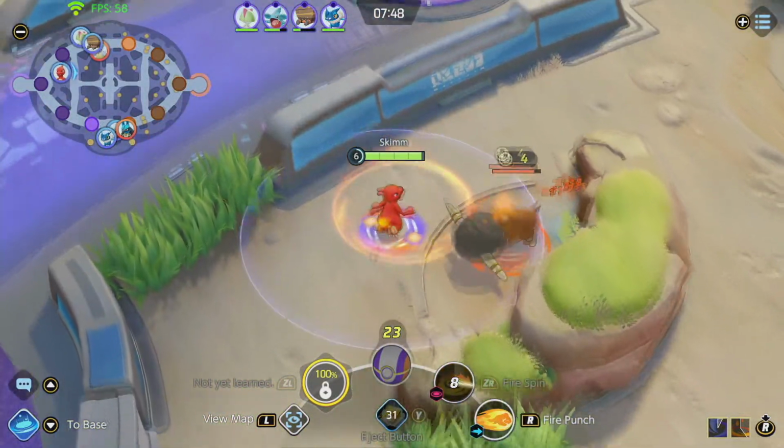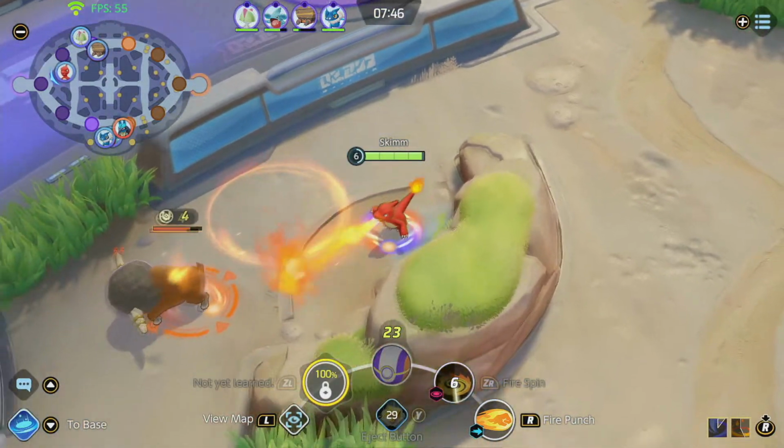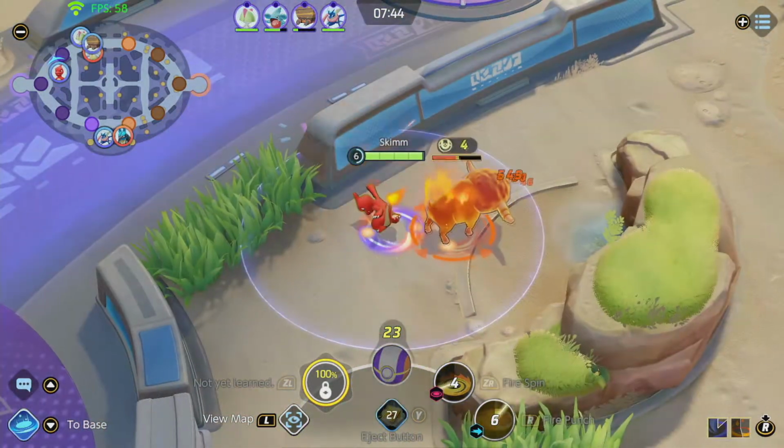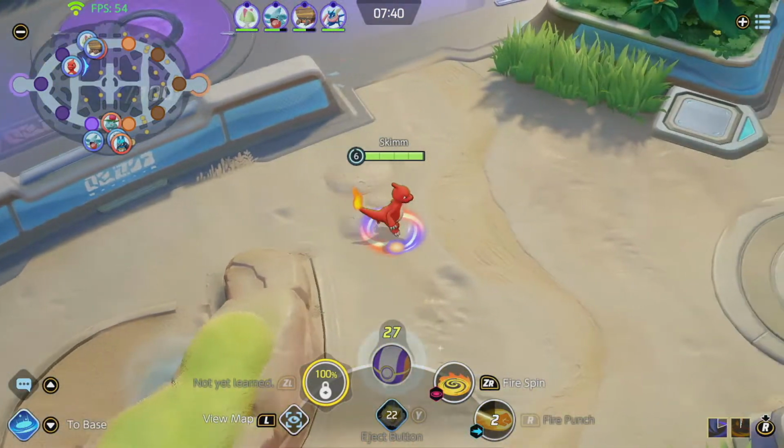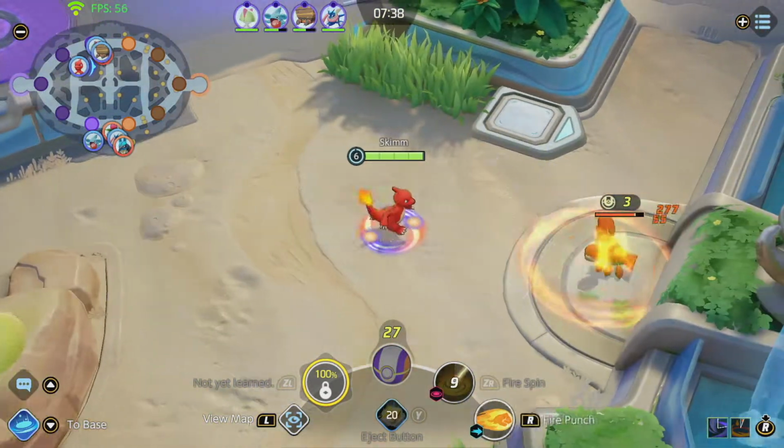So I'm going to go ahead and say that I'm going to do what I need to do to kind of just try to get ahead here. And right now, the answer to that is go into the jungle and take some XP. So that's what we're going to do.